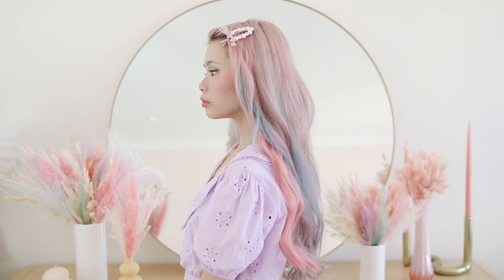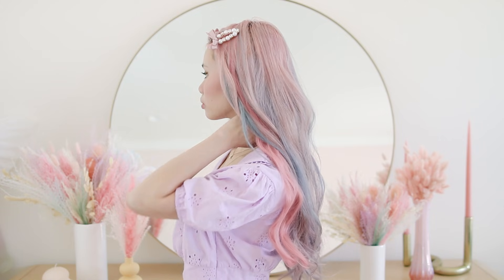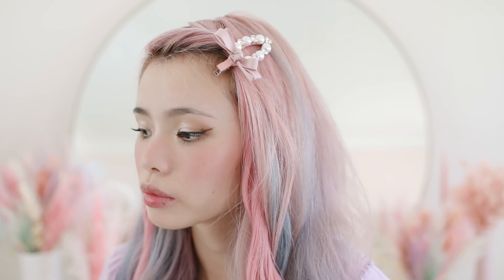With my bangs, I'm simply twisting it away from my face and then taking an accessory with a bow on it, I'm clipping my hair in place. And that's it for this hairstyle — super simple and an amazing daily hairstyle, but it looks pretty stunning, especially when you add in some colored and curled extensions. For her hair clip, anything that has a bow on it will work. You can even use a piece of ribbon, but I felt like this one was a really cute take on her more simple bow.